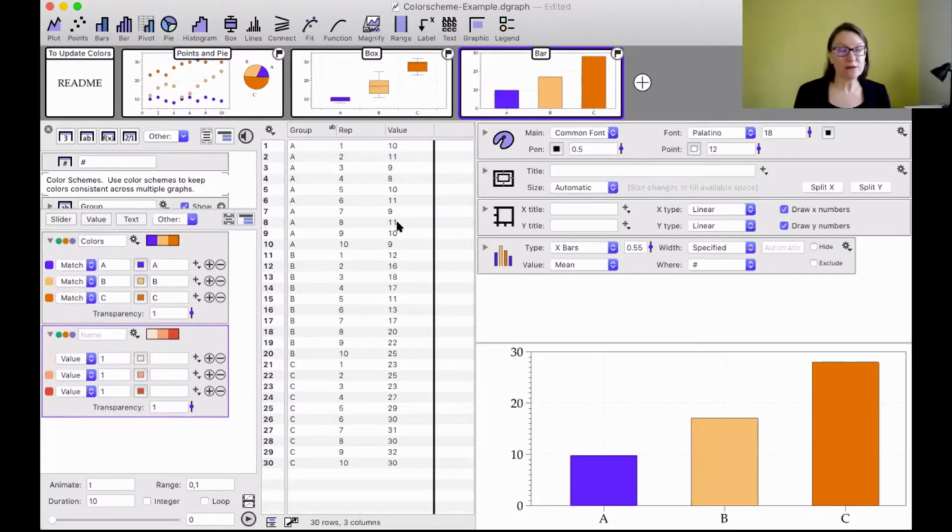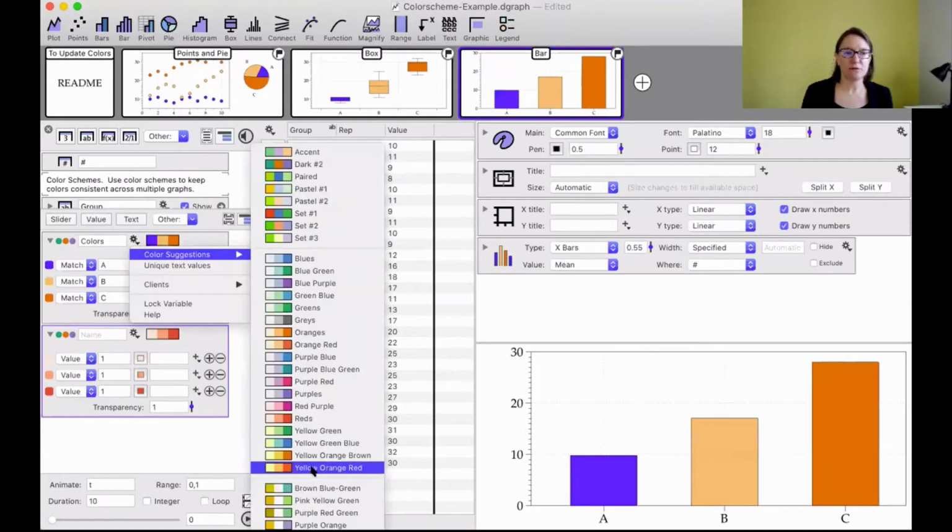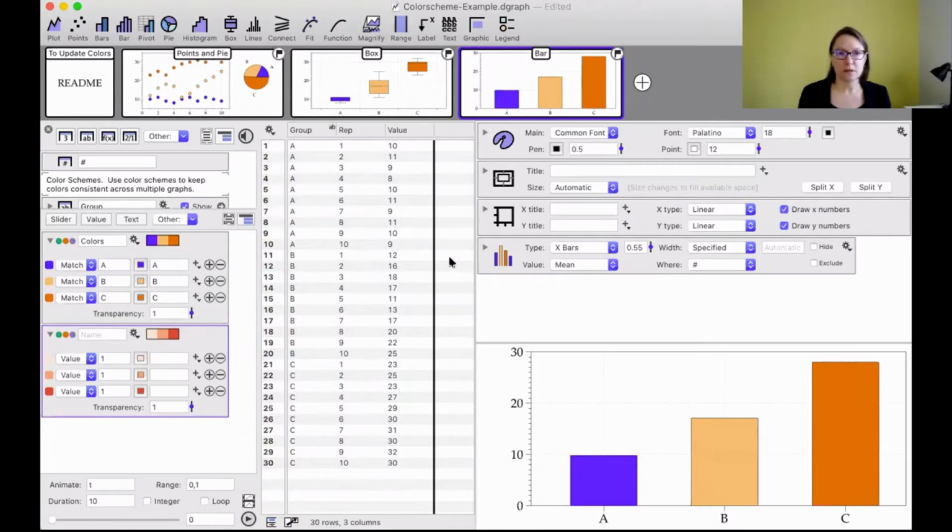So what I want to do first is talk about the color schemes themselves, and specifically, where does this color menu come from? So again, you click on this gear menu, and you get all these different color suggestions. These are not color schemes that we specifically came up with, but this is from a website and from work that's been done by a researcher in this field. Her name is Cynthia Brewer. And let me just go ahead and now switch my view here.